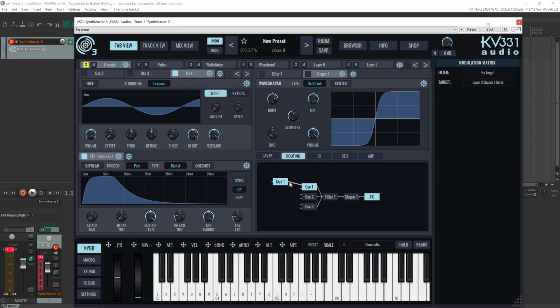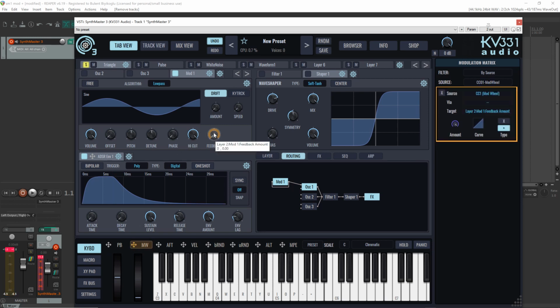And here, this modulator 1, as I said, you can think of it as an operator for FM synthesis. You can even connect it to itself. I'm going to connect its output to its input. So this symbol, this line here shows that it's fed back to itself. And this feedback amount here controls the feedback.